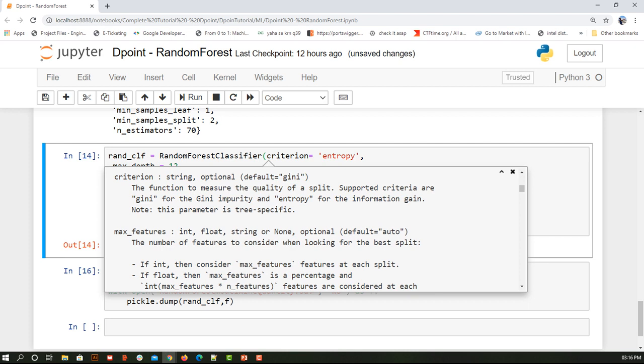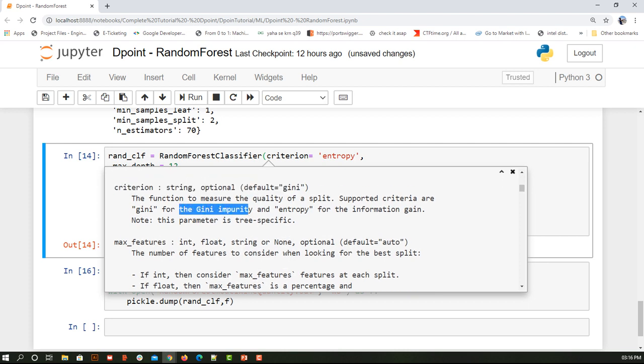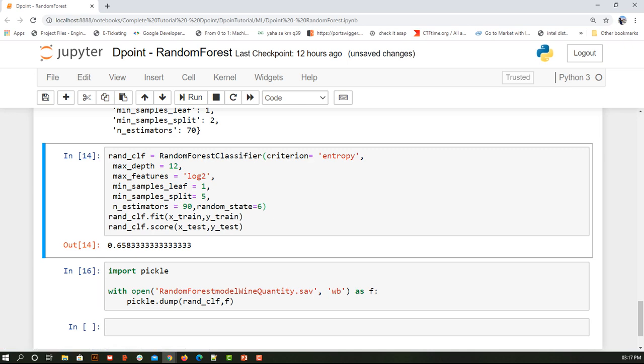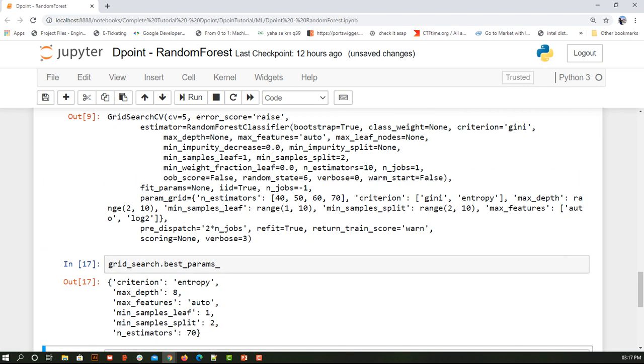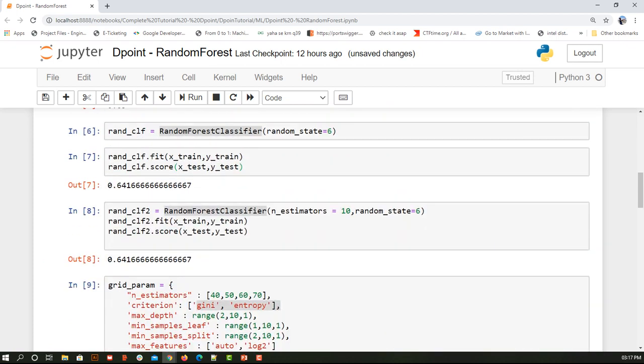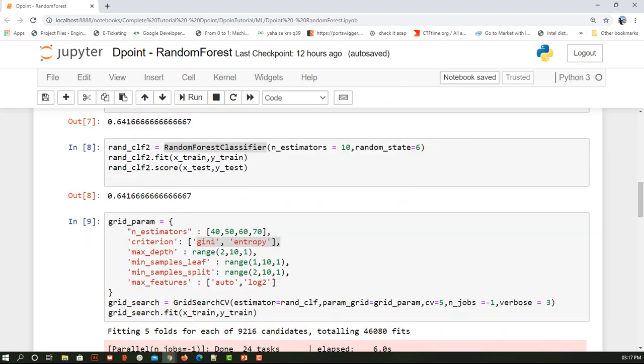If I come here, the default is gini. Gini is for impurity measurement, entropy is for information gain. That's how I can find all the documentation within the notebook itself. Now if I execute, I can see that it is 65%. The percentage increase is small, but it did increase.